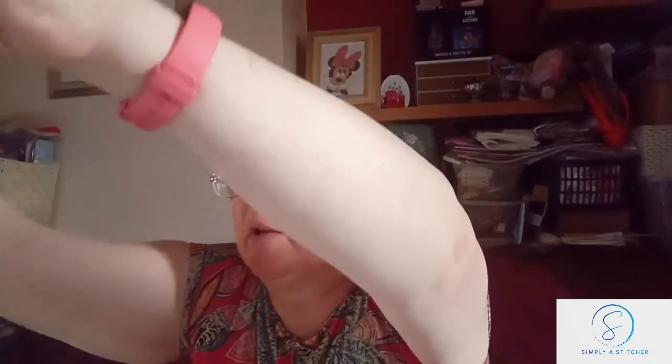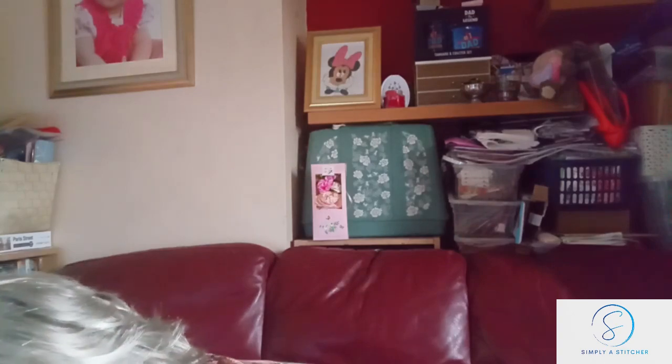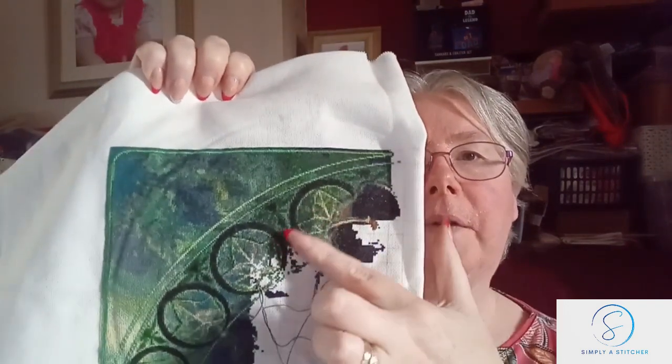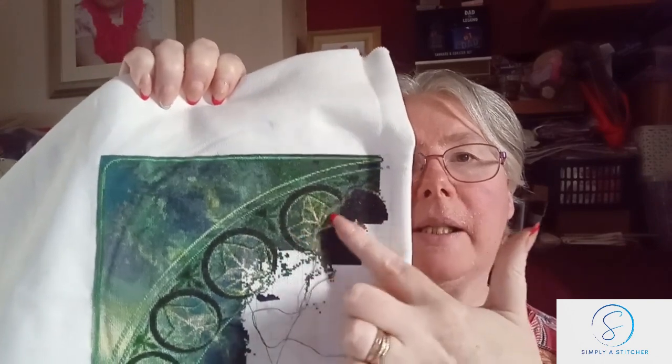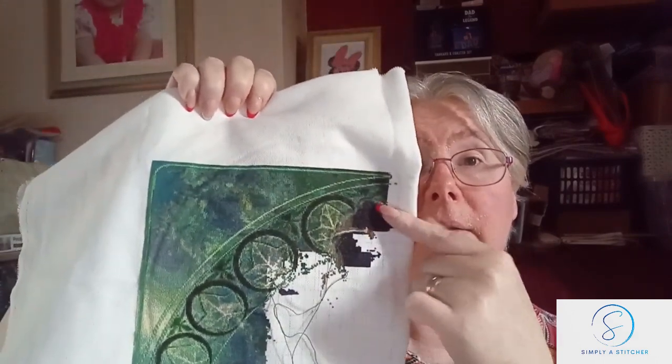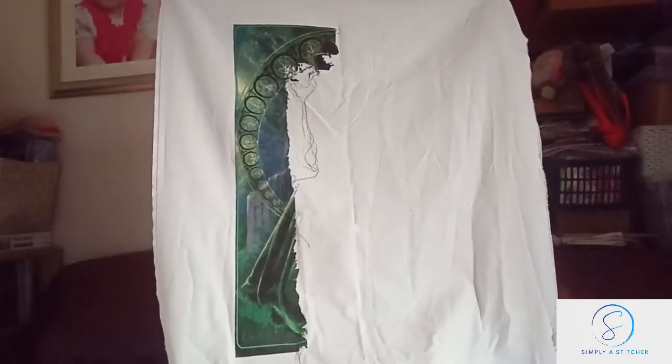And this one was travelling with me this week because we went to see Andy's parents for a Christmas meet, a bit of lunch, and it came in the car. So I just did some black stitches on it because I knew exactly where I was going with them. So this is hair, and I filled in pretty much, certainly filled in this ivy leaf. I've been starting to work a little bit further down, but this is hair. No sign of the face yet, but it's on its way. And there we go. That's what this one looks like.